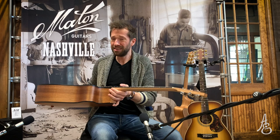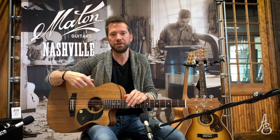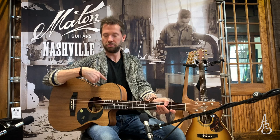It will give you a little bit of that deeper resonance, but think about it in terms of how far does the note have to travel for it to then reflect out of the instrument and back out at you. If I strike the string, it's got a certain distance to travel. The note, the frequency, has to travel a certain distance to the back of the guitar and then bounce back and hit the front. That's science.